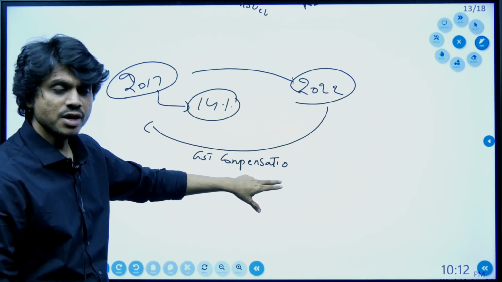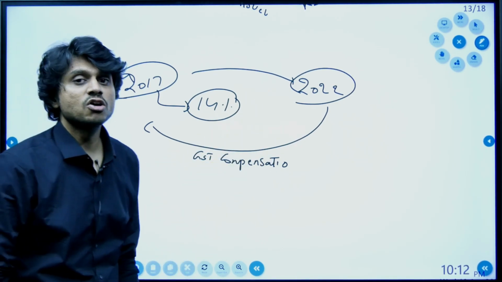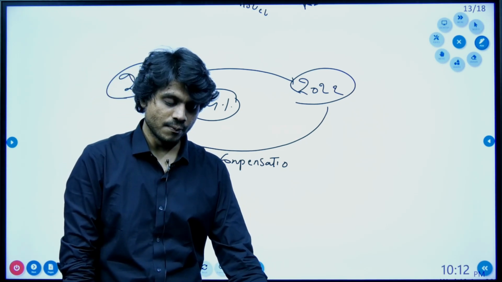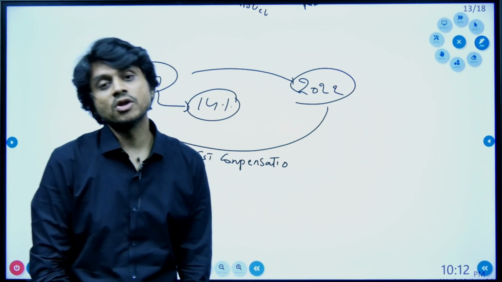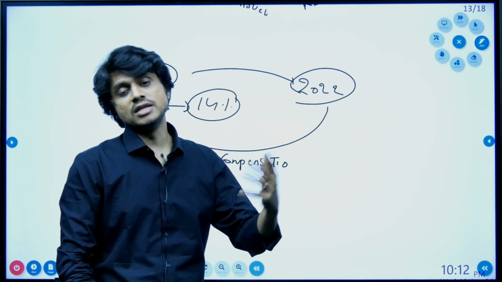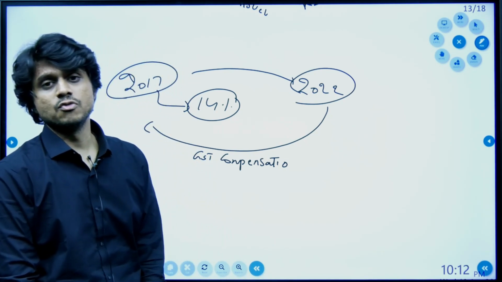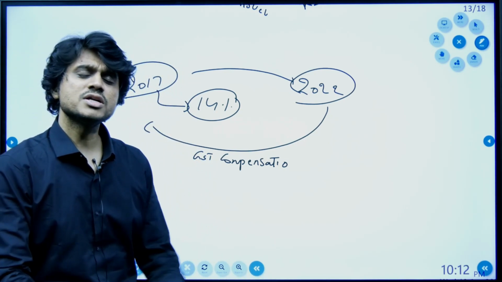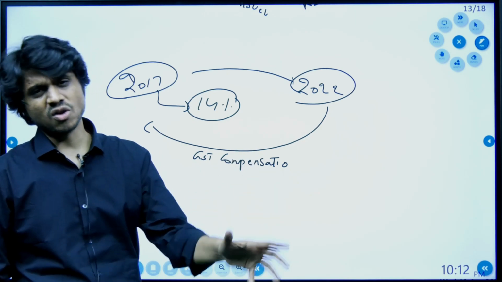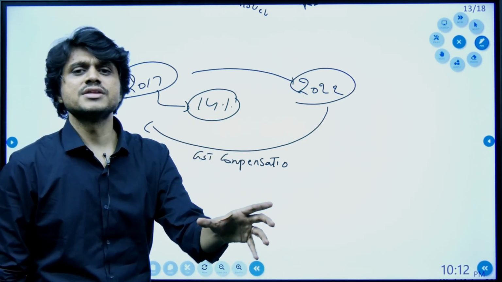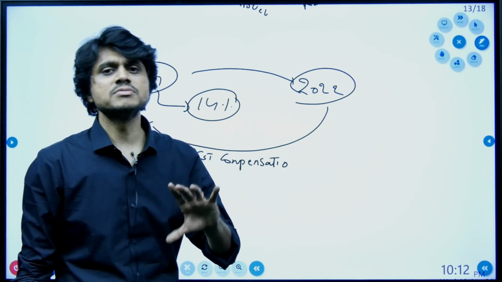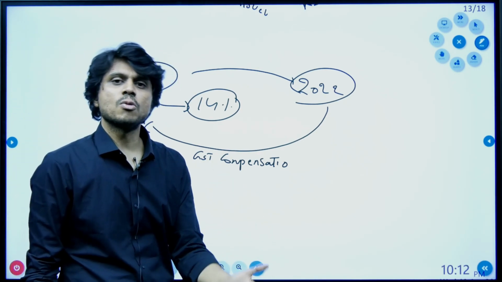GST compensation is being provided, and the GST Council has also been created. Then the state governments said no, for us alcohol and excise are still very important. The excise we impose on petrol and petroleum products, aviation turbine fuel, and the taxes we impose on electricity and real estate are highly revenue generating for us. We don't want to bring them under the GST. Then the central government said okay, let's keep a few items out of the GST. Because of this, a certain list of items, let's say alcohol, electricity, real estate and petroleum products, have been kept out of GST because they are highly income generating for the state governments. Okay, so this problem is also resolved.